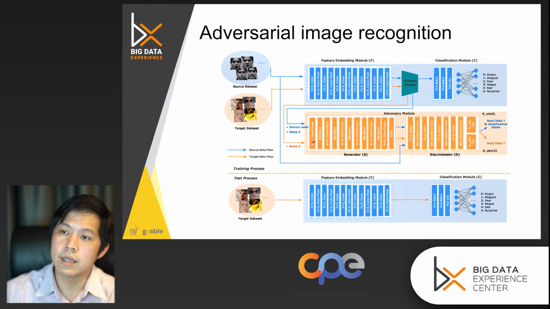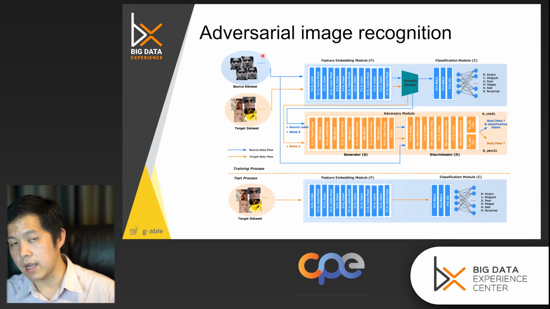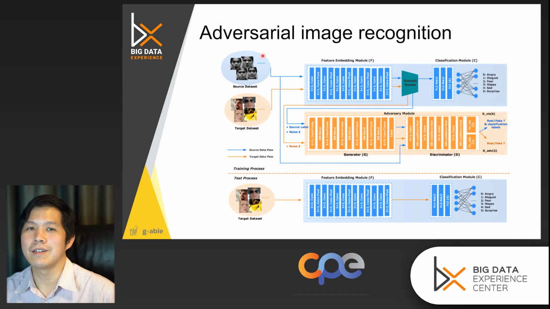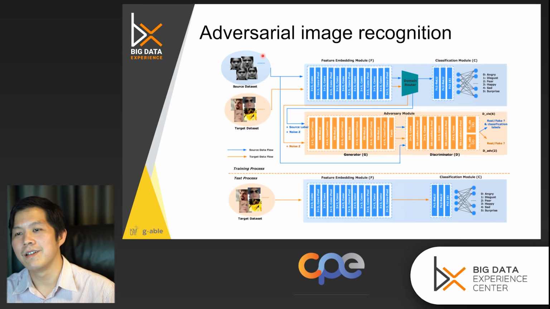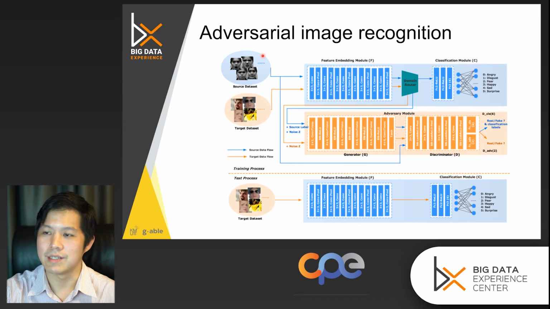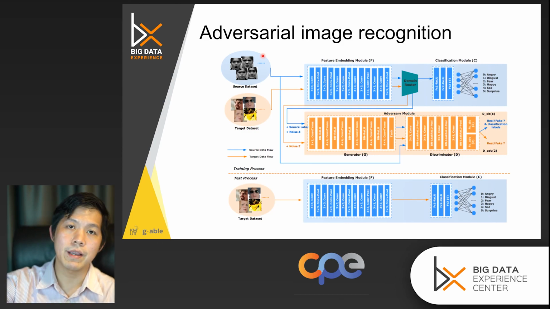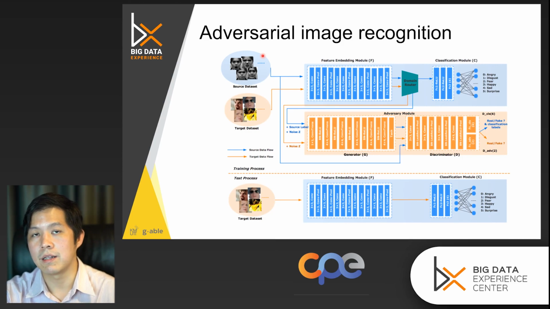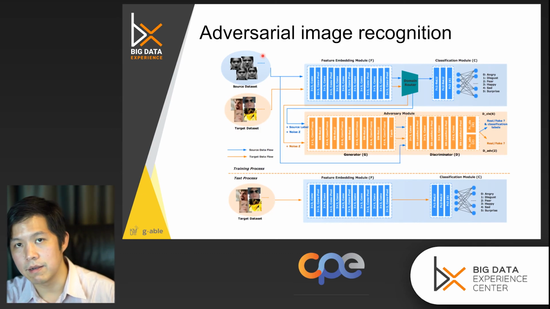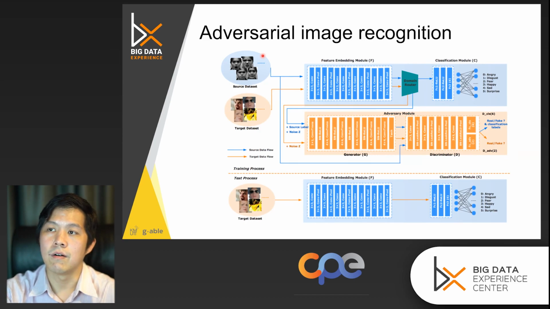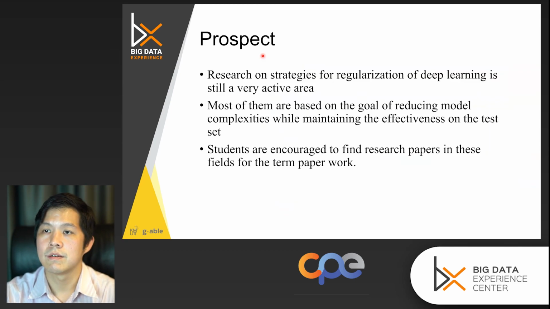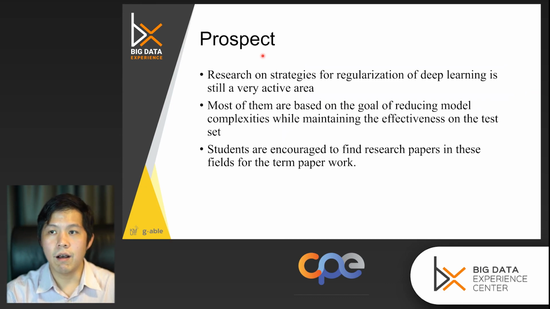You can find other examples as well, because this is just image. If you want to perform adversarial with text, it's a bit difficult because noise in text is not easy to do. Text is more like discrete values, right? So image is easier to understand. Okay, you can pick this one as well as a topic, if you want to present more about this to the class, because I am just going quickly through this one.